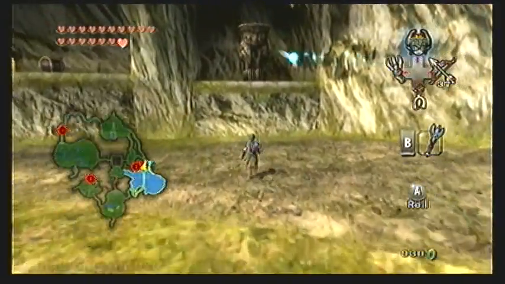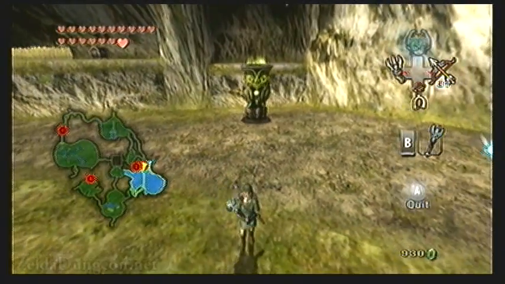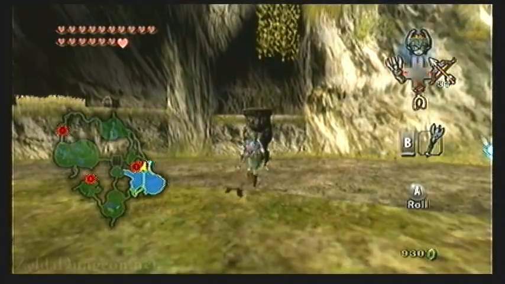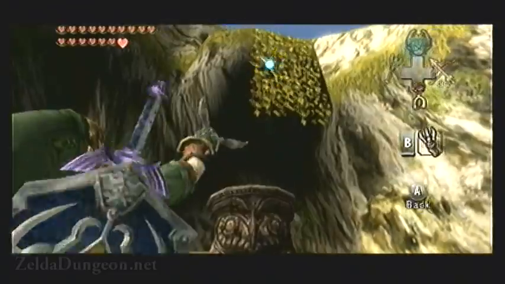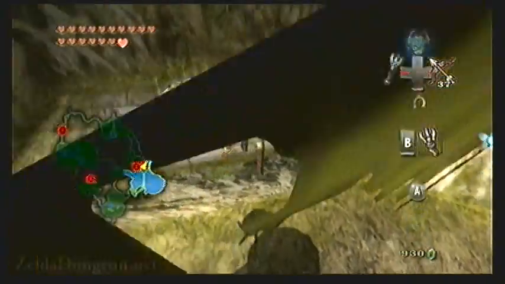In this next area, just north of the Great Bridge, you'll see the owl statue is on one of the ledges. You want to pull it down and set it just below the vines, and then use the Clawshot to latch onto the vines and drop down with A to land on top of the statue. You want to jump to the ledge and get the next sky character.